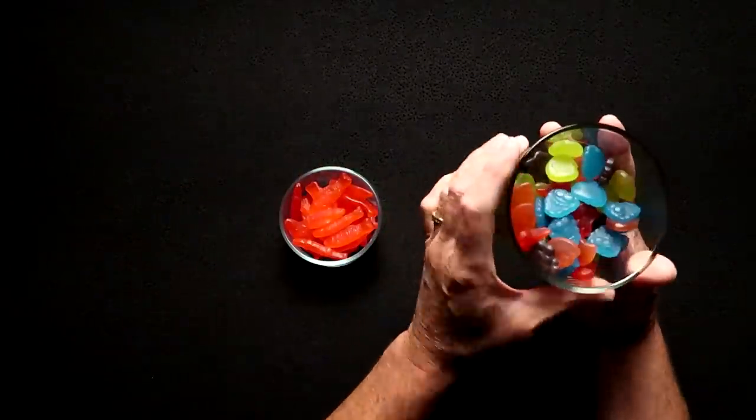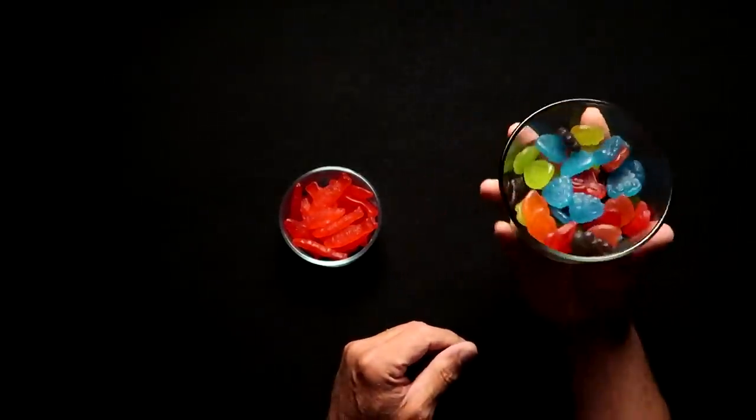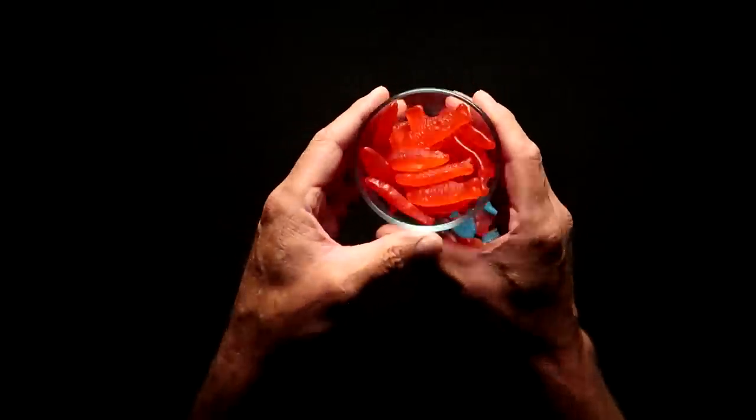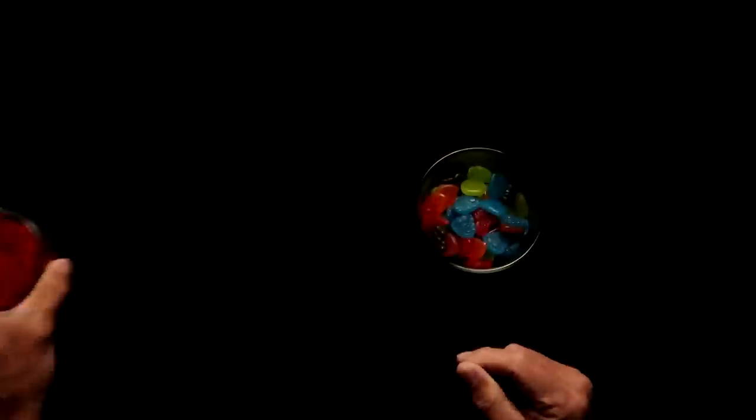Here's my Jolly Rancher gummies. Just put them in a little candy dish. And here's my Swedish fish. I just love these Swedish fish. They're so good.